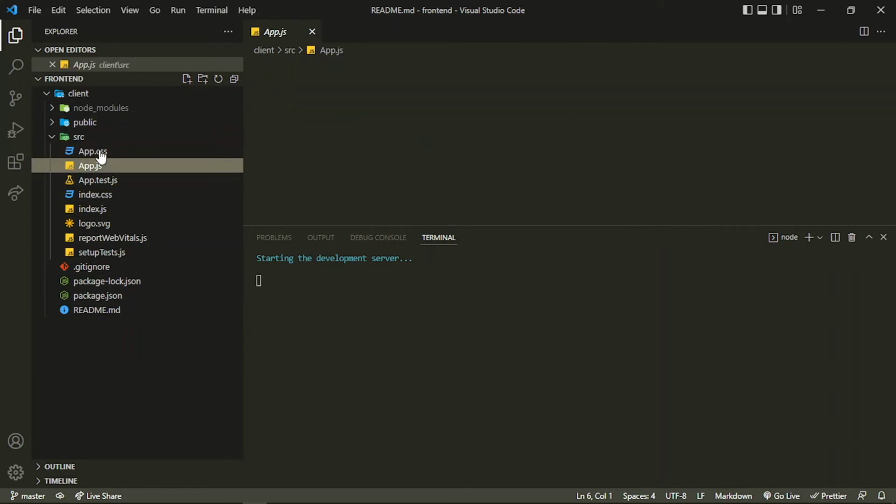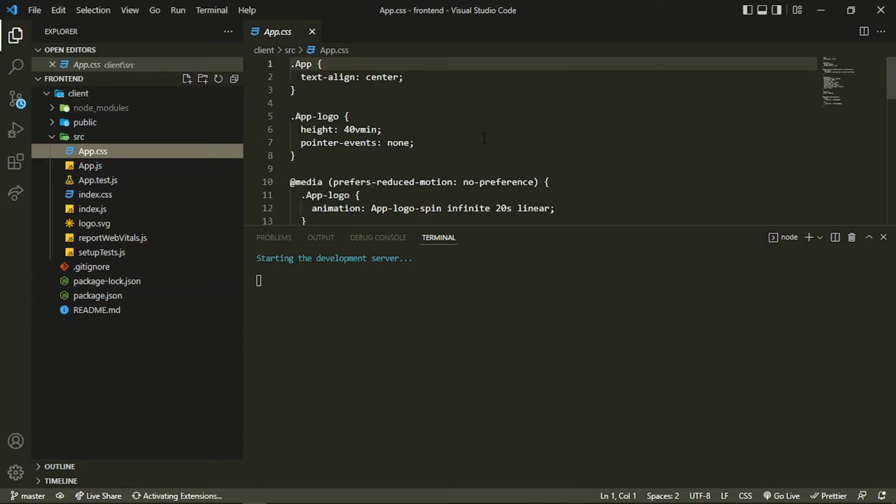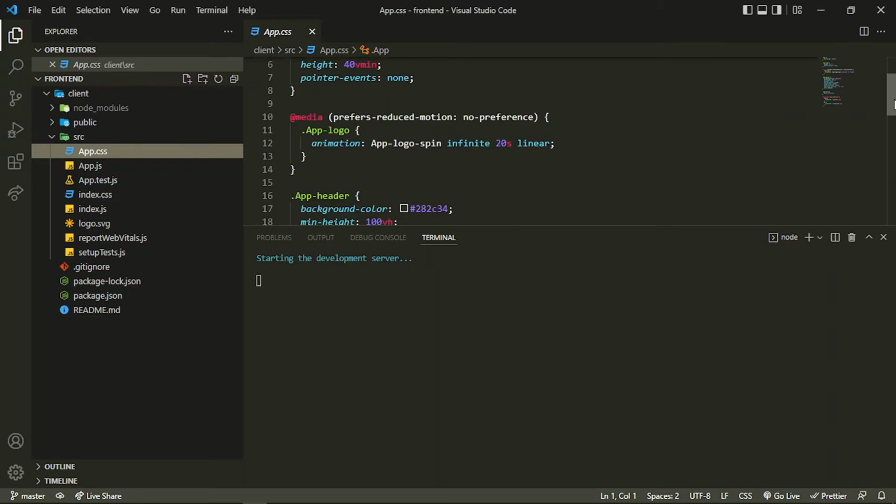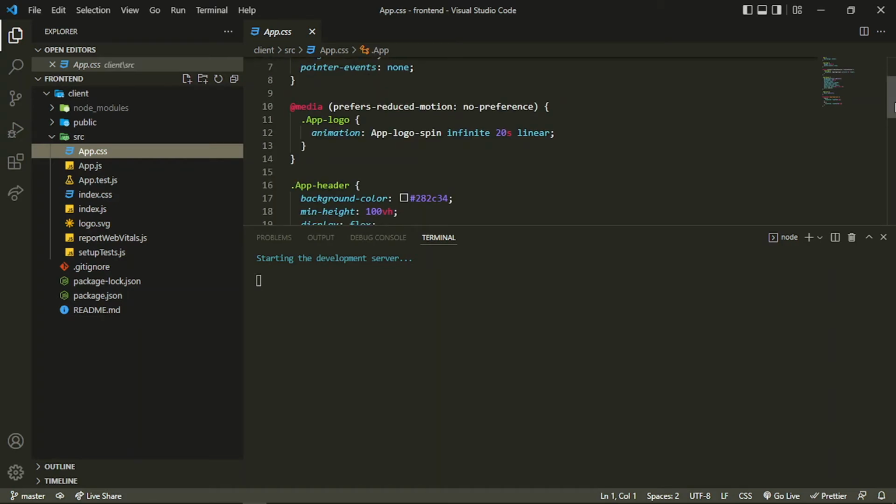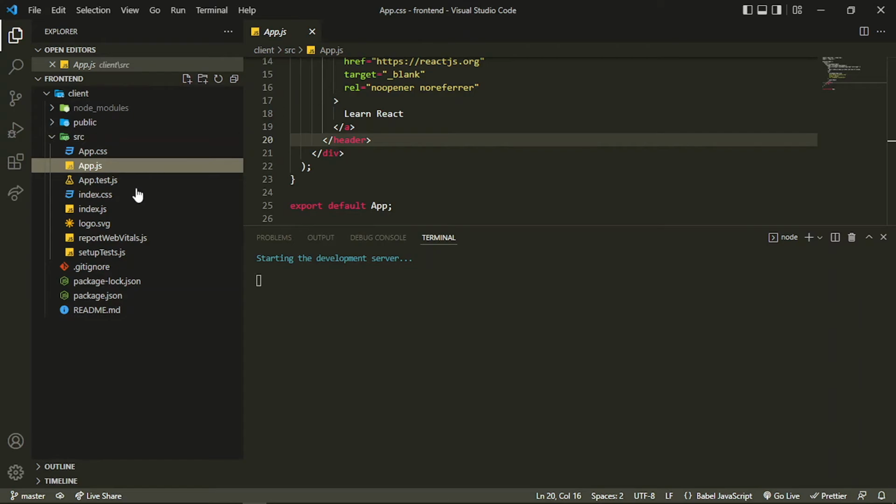Also in the CSS, it is just an external CSS file which you normally see in normal HTML and CSS. When we create a .css file, it is similar to that, and that file is used here. And this is also a global CSS file which is used inside the index.js. So basically 4 files are there, app.css, index.css, app.js, and index.js, which we actually need, and all the other things we don't need, so we can delete them. But I'll be deleting them after this preview of the project.